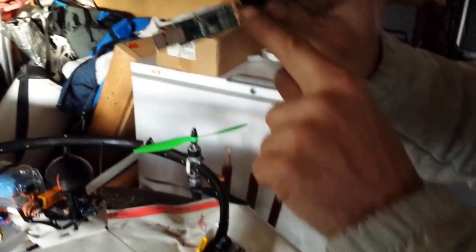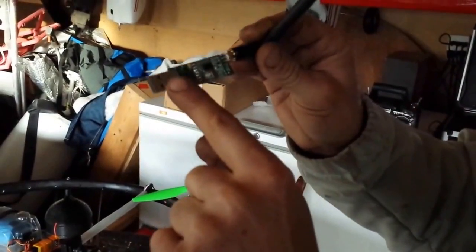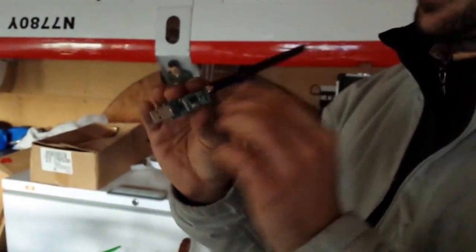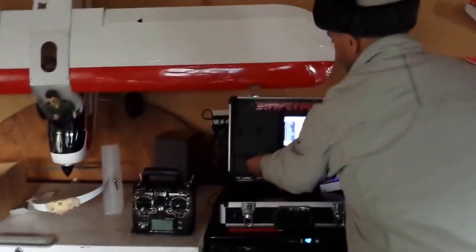It's a common device. There's the RF circuit, okay? And this part of it is the Arduino bootloader. There's Arduino. I love Arduino. Okay? I'm going to give a little plug: RC Timer. These people are awesome. Maybe people don't like them, maybe they do, I don't know, but if you go to RC Timer, you're going to see all this equipment there, and you can spend some time on their site. But this data modem connects with the data modem that's in the sky by my computer, you see?